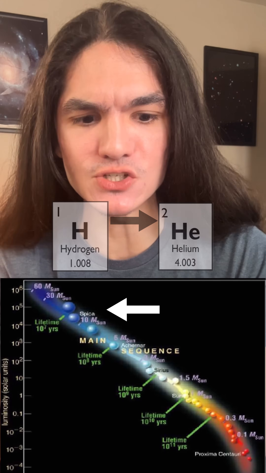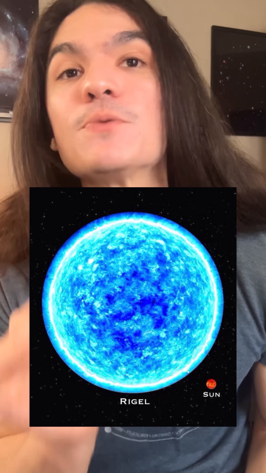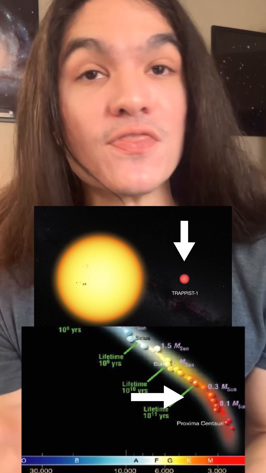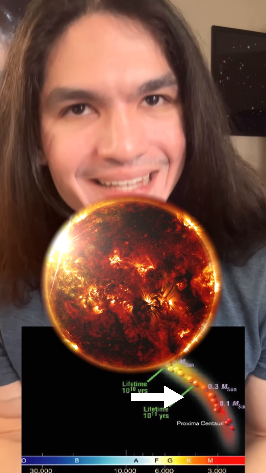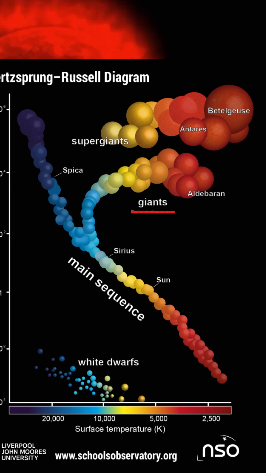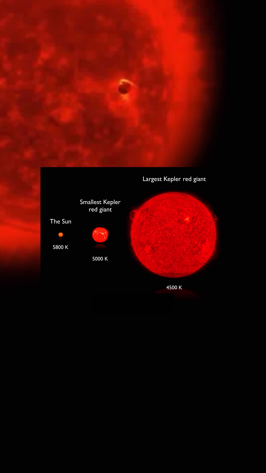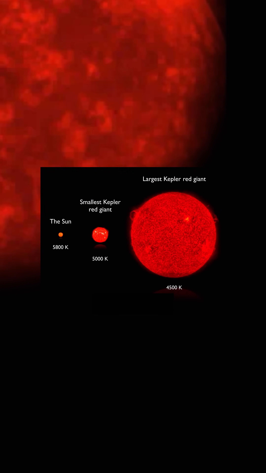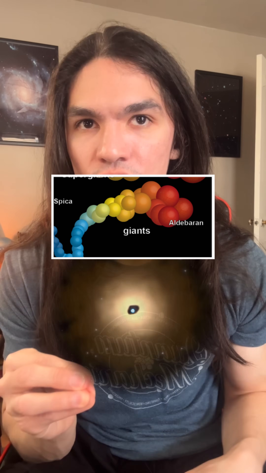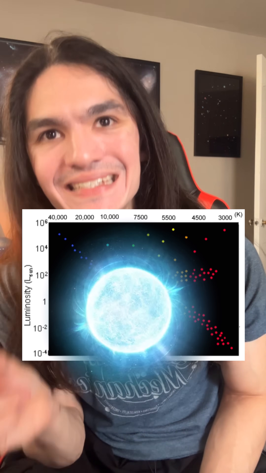The high-mass stars burn through this hydrogen fuel much faster, so they run hotter, thus appearing bluer and shining brighter, as opposed to low-mass stars which are much more fuel-efficient and thus cooler, redder, and more dim. When stars eventually run out of their initial fuel source, various mechanisms within them cause them to expand. Low-mass stars grow into giants, while higher-mass stars swell into supergiants. In that expansive process, stars cool off at least at the surface and therefore become more red. Giant stars die by shedding their outer layers and leaving behind their exposed cores — those really dim blue stars.